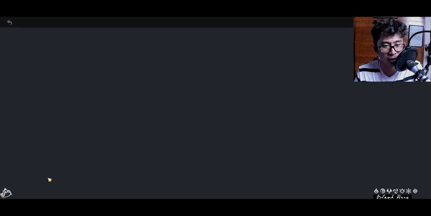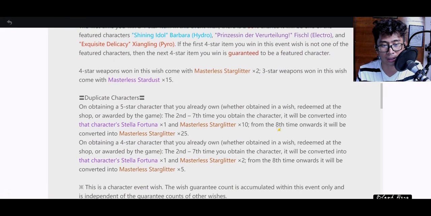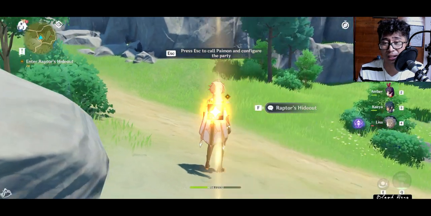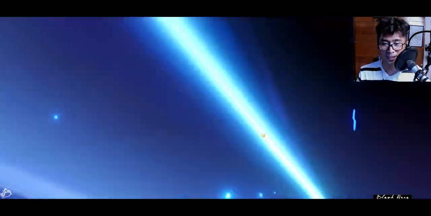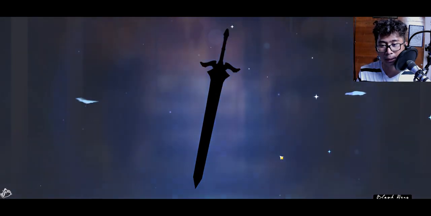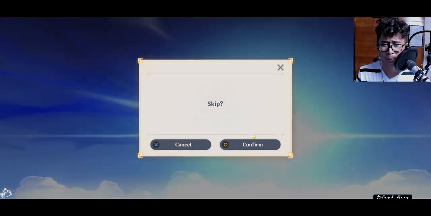Alright, let's go to details. So who can you actually get? Venti, official, Shangling, Barbara, guaranteed. And who else? Mona, Diluc, Keqing, Chi Chi, Jean. I would love a Keqing too. Alright, come on, Keqing. Venti, any 5-star, please. Alright, down you go, purple.